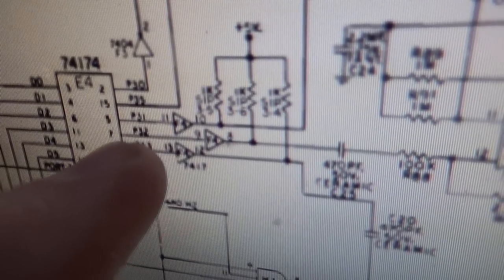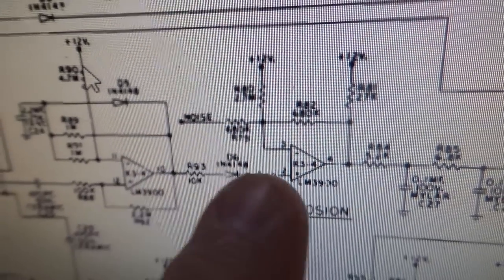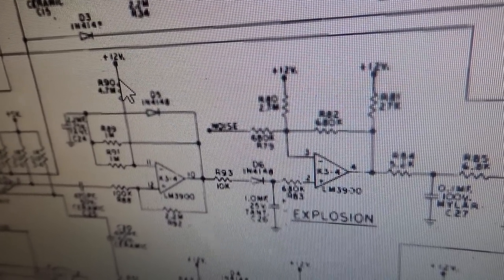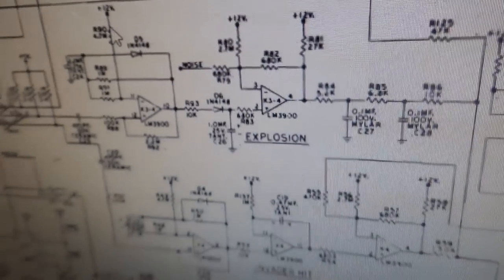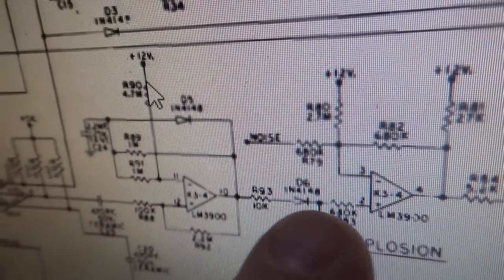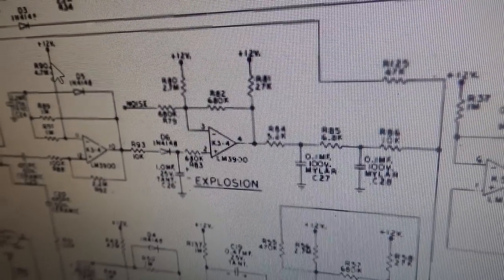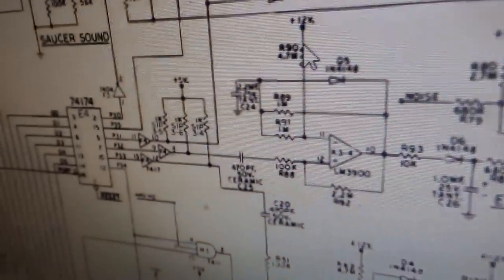Okay, so then the fourth line here comes out and it goes into this area, which says explosion. So the explosion is whenever your base gets hit. I'm calling the base the ship down at the bottom. I think it calls it the base on the instructions. So you have a separate LM3900 here, at position K34, that creates that. And it's usually the actual chip. It could be the capacitors, but usually the actual chip has gone bad. Okay, so if you have an explosion problem, you're probably looking at that.